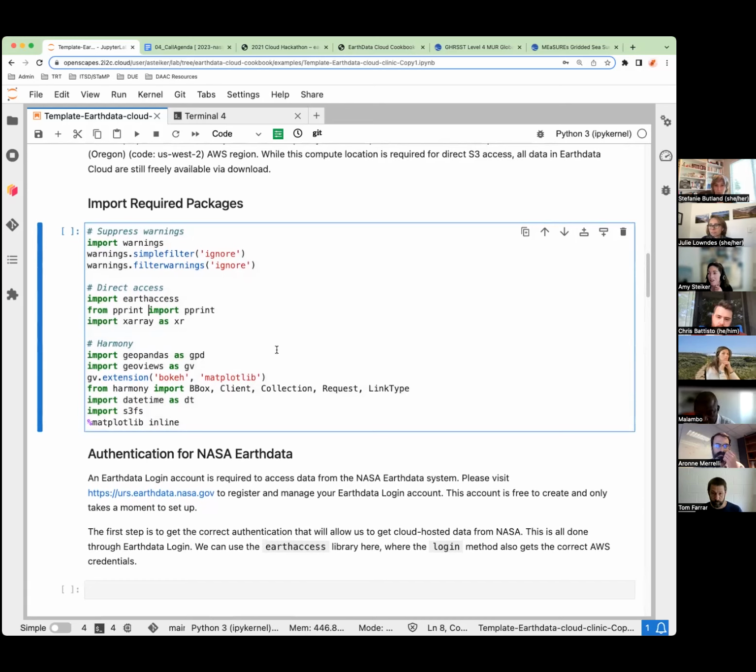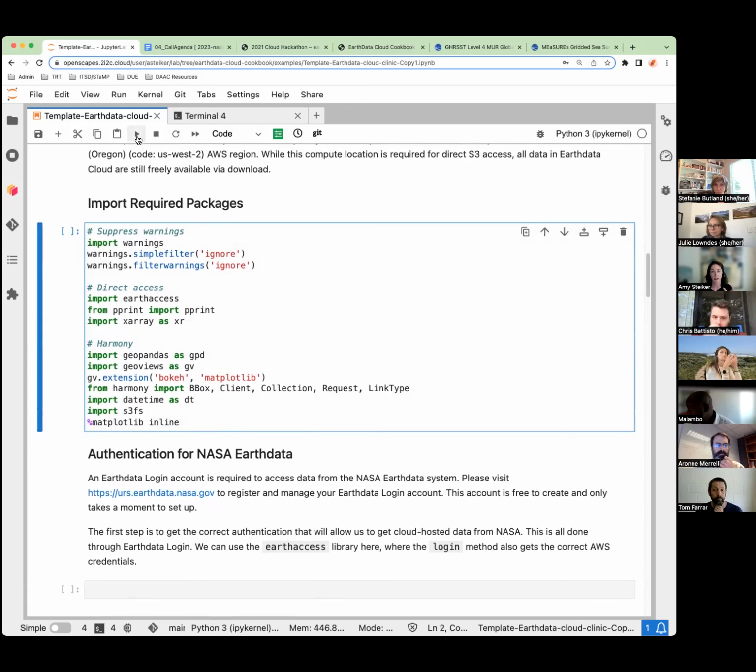Some of the notes I mentioned earlier were tips in the call agenda. For those of you who haven't worked with Jupyter notebooks before, here are a couple of quick tips to run code blocks. If you click either outside of the box or even within it, that box will become highlighted, and you'll know that when you see this blue bar on the left.